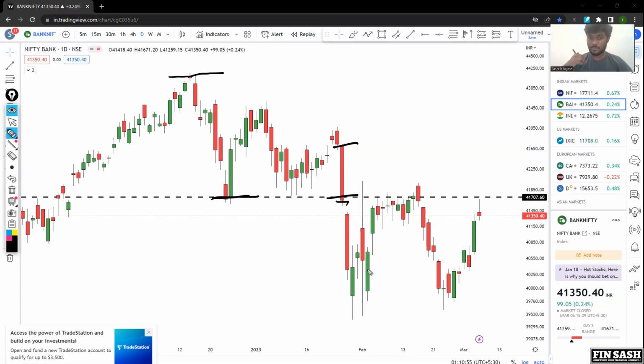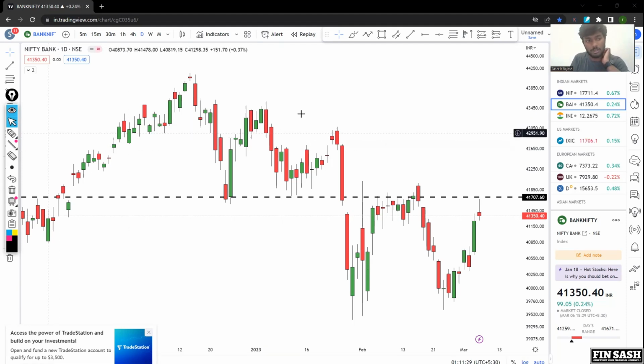The second thing is FIIs and DIIs are generally buying, generally bullish in the market. The same way, if they're bullish in the market, they're positioned to book their profits. They have to square off their position or sell the position. That time the market will start coming down. So this is how the market moves. Maybe once they buy it, they'll book profits, they'll sell it. So something like that. Our responsibility is to find these key levels, right?